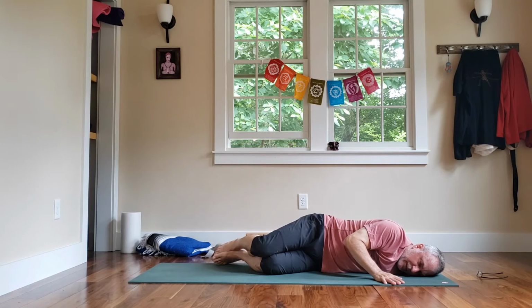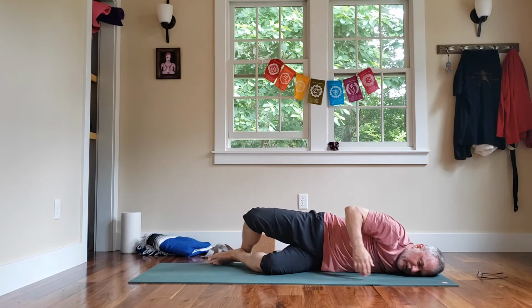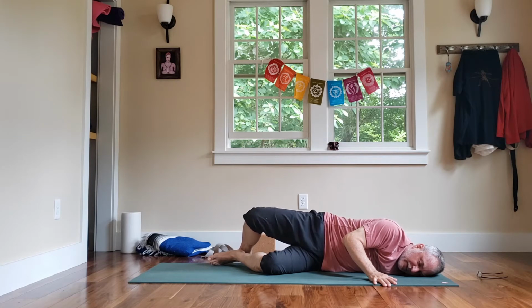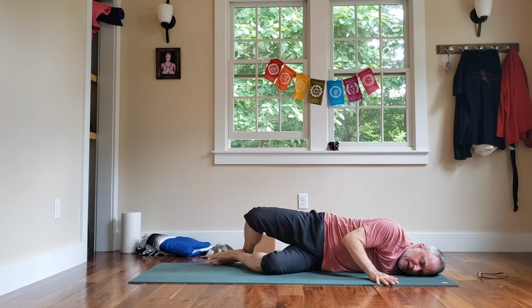So the nice thing about this is you can be in this pose, and this may be sufficient, and you can just stay here. As you lift this leg up, as you lift the knee up, keeping the foot on the ground, you're causing some rotation, so you can really control how much sensation you feel in this pose. You don't have to try and get all the way the knee up, and you really need to listen to your body and see what feels good. And we're going to stay in this pose for about a minute or so, keeping the breath nice and even.